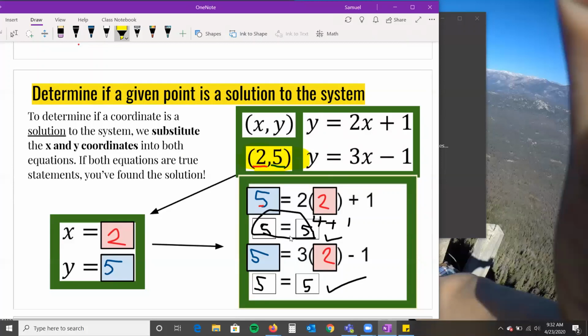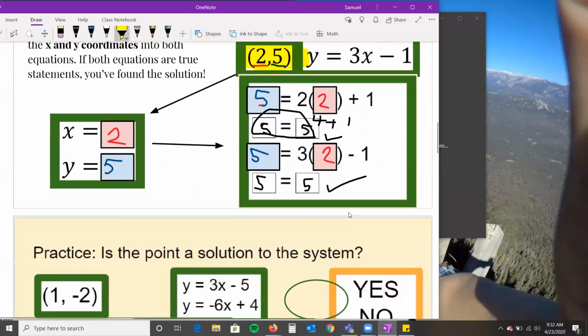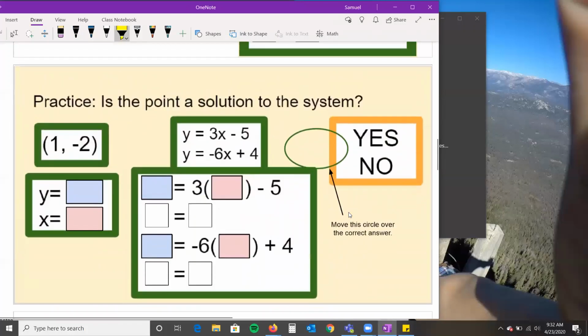Okay, and as we said the other day, if it did not work for one of these 2 equations, like let's say it worked for the first one, and then we plug in our values for the second one, and it comes out to be like 6 equals 4, that's not true, right? So then that would bust our system. We would say, oh, it doesn't work.